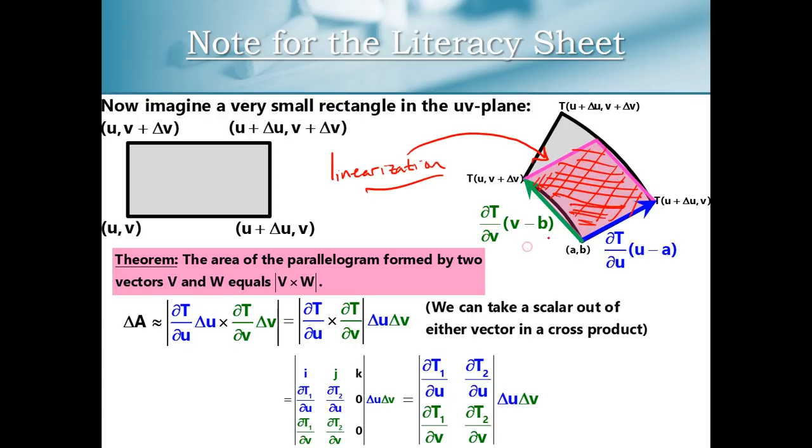So just keep in mind, if you do see linearizations coming up in your lit sheet, we're really talking about this process where we found two vectors approximating the sides of the region we're trying to find the area of, and then we took the magnitude of the cross product of those two little vectors, and then we got an area of a parallelogram, which then approximated the gray area. And in the limits, those two areas are going to converge and be the same thing.